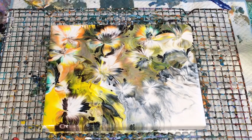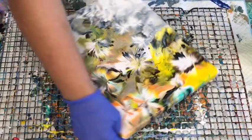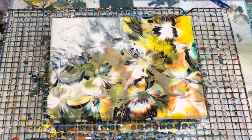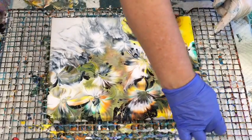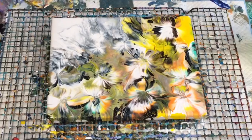I will turn this piece around and show you because I love it. Wouldn't this look so good on a nice big canvas? That's gorgeous. That is stunning. So what I'll do is go around my edges with the bit of paint that has dropped off the edge and finish the edges off. But that's lovely, really nice. I like it.